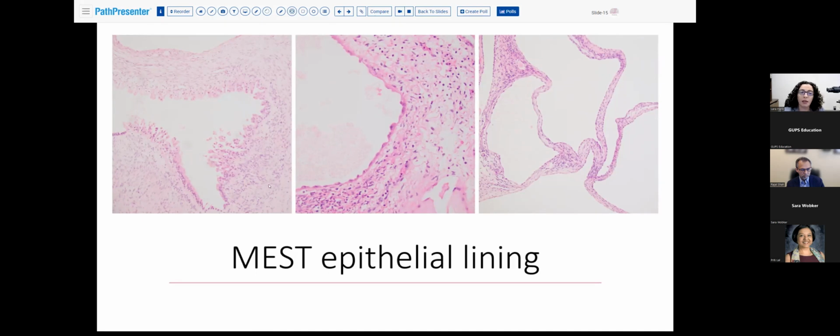In some areas, we have seen epithelial proliferation that shows pseudostratified columnar cells with tufting, sometimes with clearing of the cells. But the most characteristic finding in the family of tumors of MEST is the ovarian type stroma that surrounds these cysts and that composes the fibrous septa as well as the solid nodules.